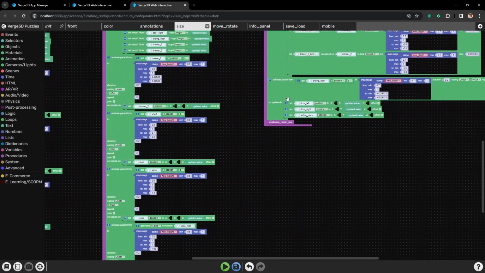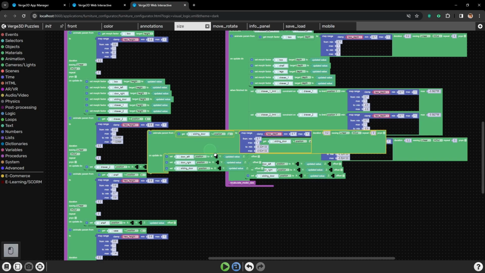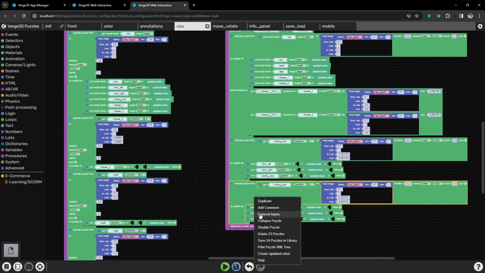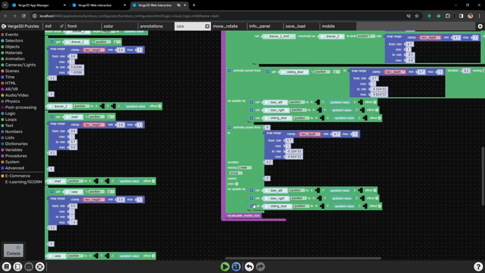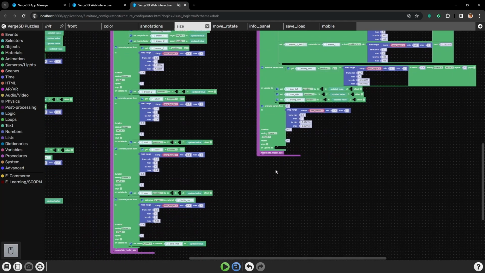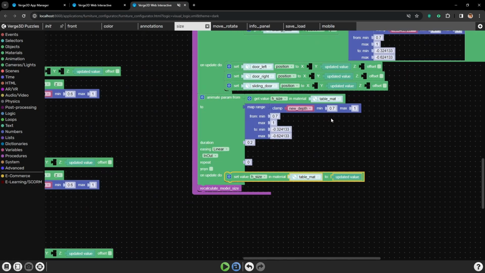Now let's do the same for depth changes. Let's copy this setup. Change get and set position to get and set value, and it will be for the D size value.